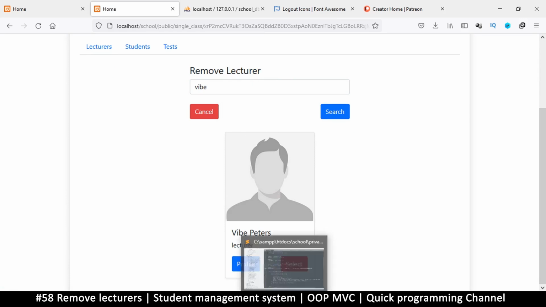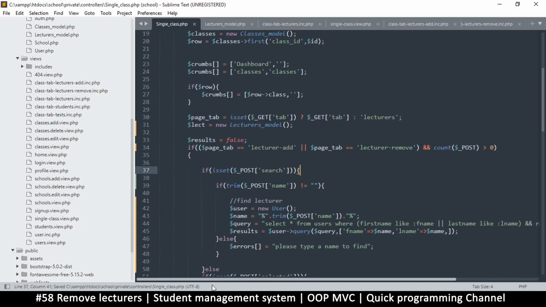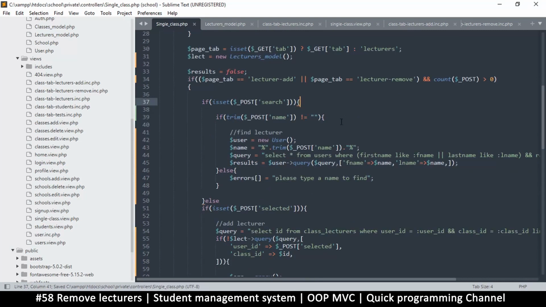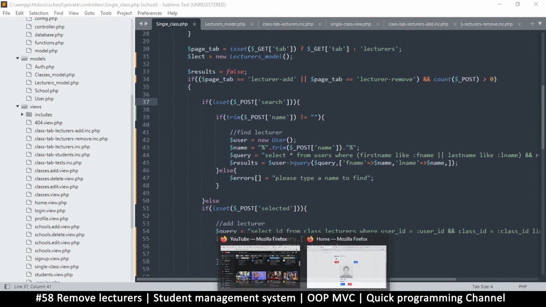So we need to know how to delete this current user. So how will we know that? A problem we have at the moment is that our delete only accepts an ID of the row.